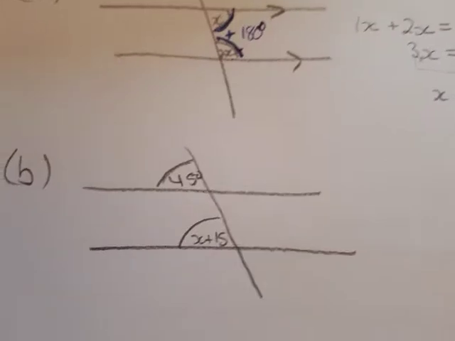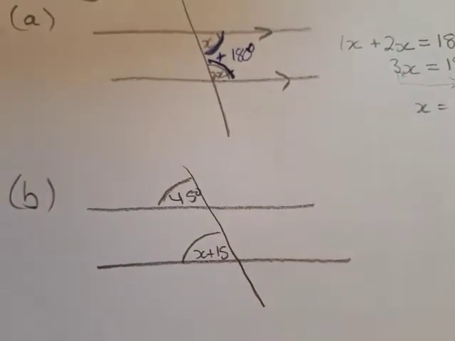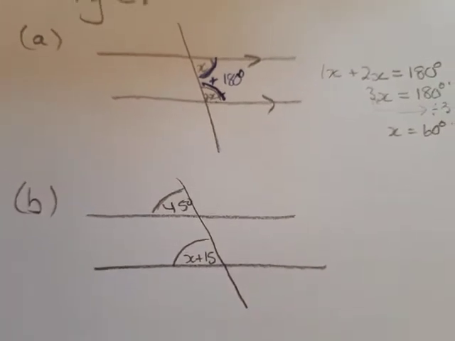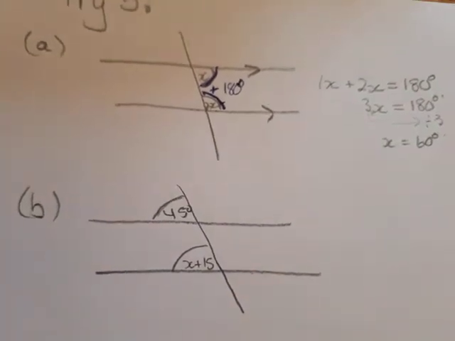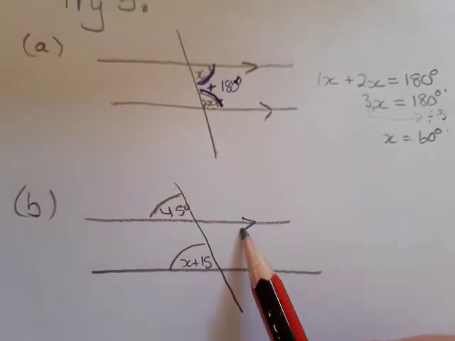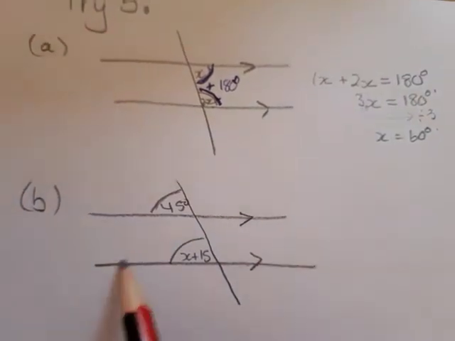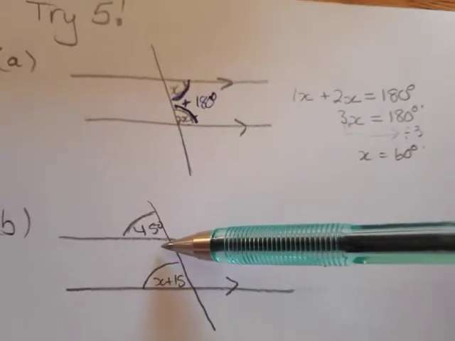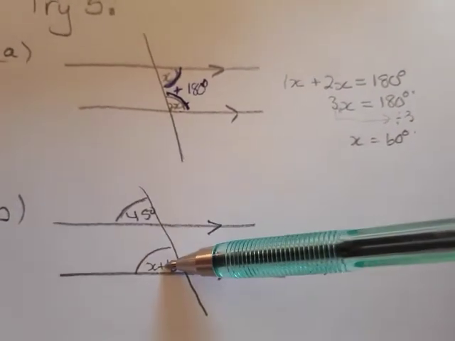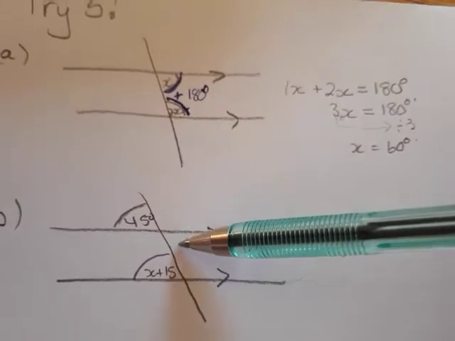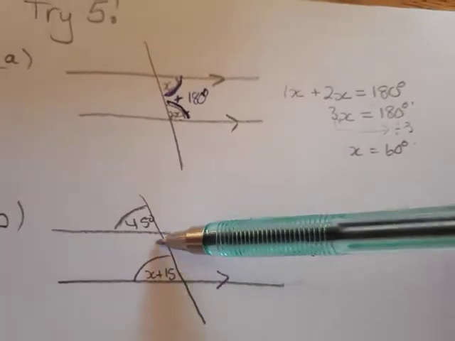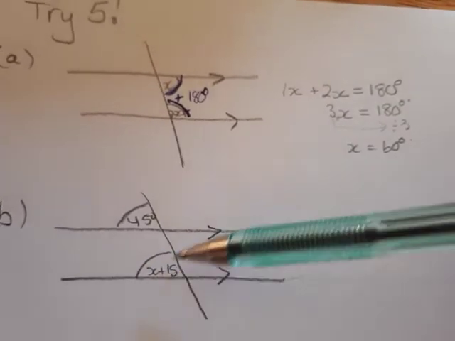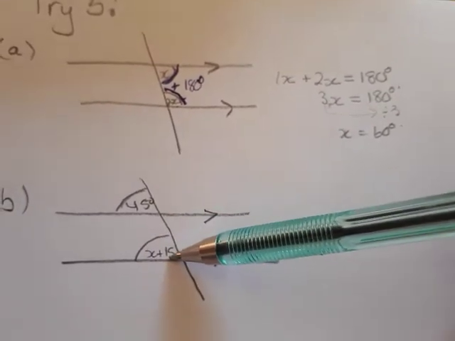Okay, then if we look at example B, now, again, we've got a pair of parallel lines. Okay, this is the pair of parallel lines. We don't have two angles on the inside. Okay, we don't have even that side and that side. So we don't have on the inside. Remember, the inside is co-interior and inside is also alternating.